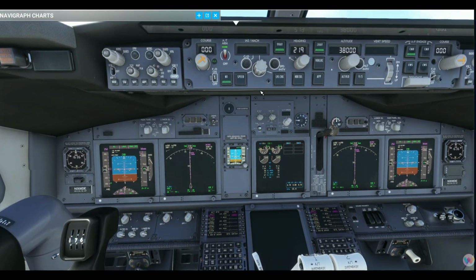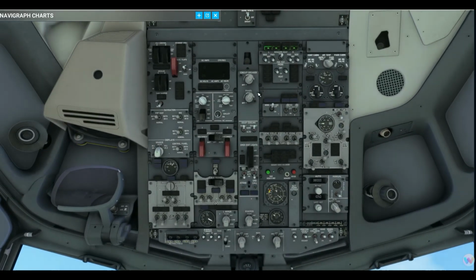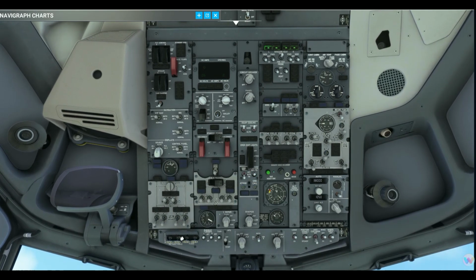This is your captain. Always trying. We have now reached an altitude where you may use your approved portable electronic devices. Yeah, there you go. Turn the seatbelt sign on auto.